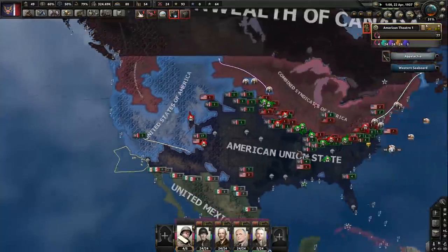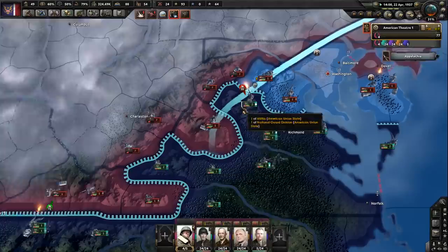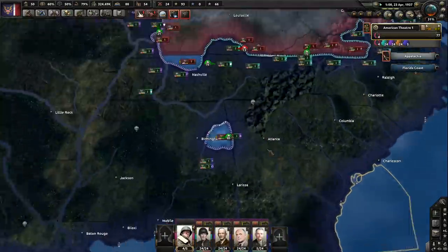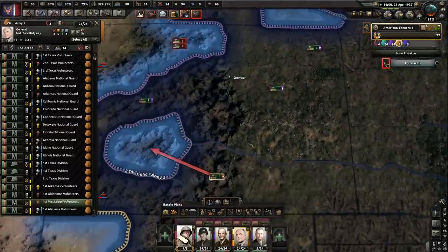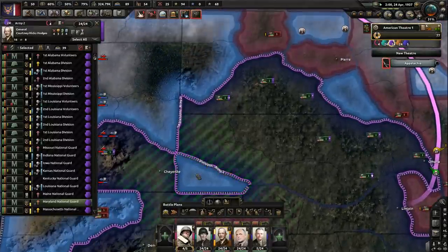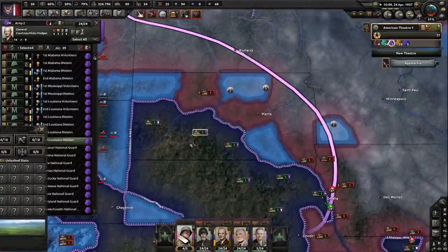Huh, the capital of the United States moved. Did they take back Washington? Oh, I guess they did. Interesting. Can't do a last stand right here. But it's mostly looking good. We're taking plenty of tiles. Okay, now we see. Come take these gaps. You gotta fill these gaps, guys.